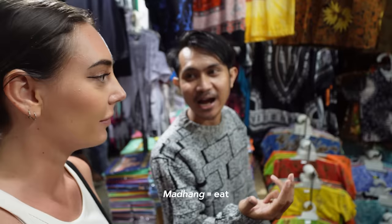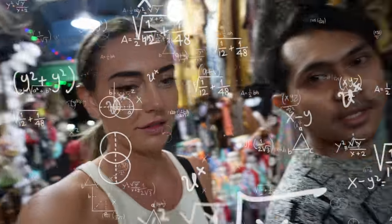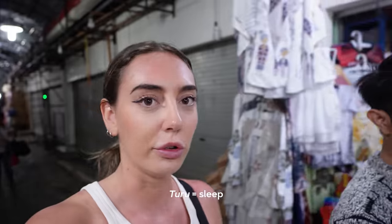Indonesian, senang. And makan. Eat, makan. Okay. In Javanese, madam. Indonesian, makan. English, eating. So the difference is makan and madam. Difficult. Okay, so I learned sleeping is tidur in Bahasa Indonesia and turu in Javanese. So it's a little bit different. Every Indonesian island has their own language, which is difficult for us.